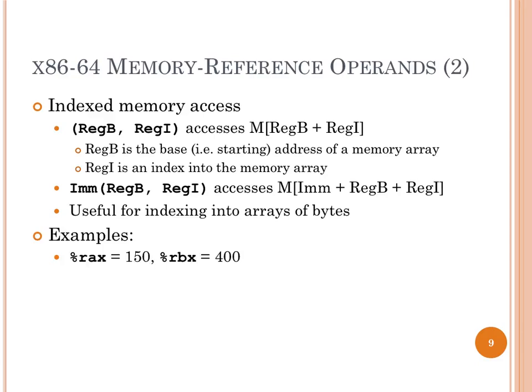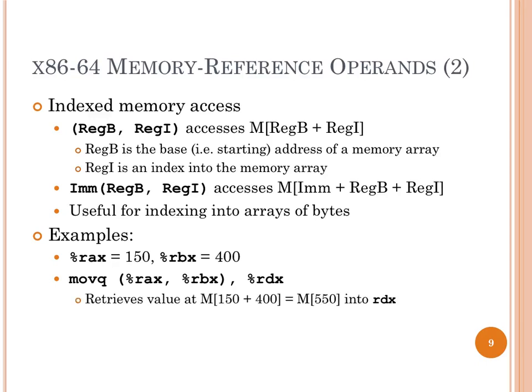So here are a few simple examples, contrived so that we can practice this. We can pretend we're a processor. movq (RCX,RBX) into RDX. Just add them together, right? So we end up accessing the memory at address 550. And that value, Q, so we have a 4-byte value. Did I get that right? No, I probably didn't, because L is 4 bytes. Q is 8 bytes. So 8 bytes are moved from that location into RDX.